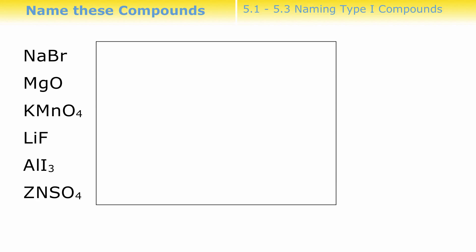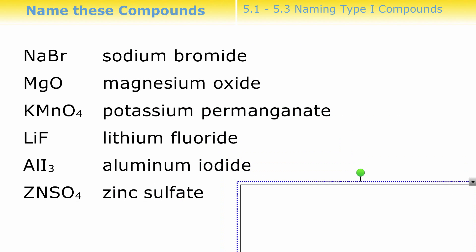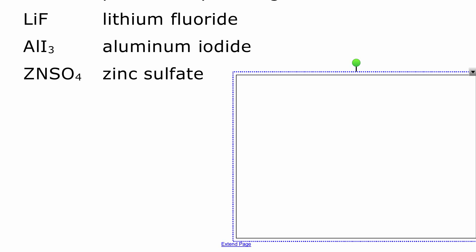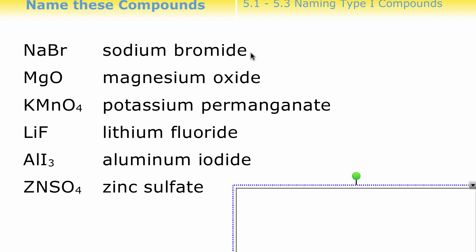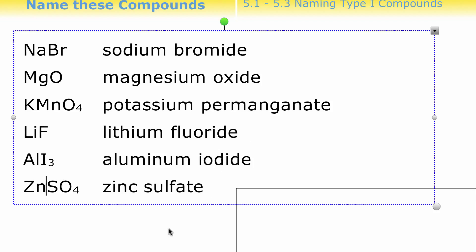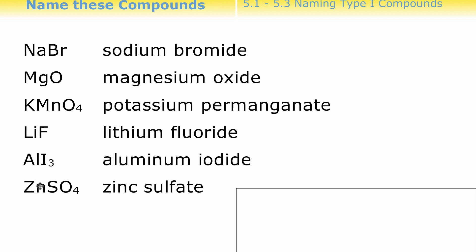Here's some to try. They're all type 1 compounds. See if you can just name each of those. Maybe press pause, name them, and then I'll show you the answers. Hopefully you paused and named those. Here would be the answers. Sodium bromide, magnesium oxide. Notice with these that the symbols, if there's two letters in the symbol, the first one's always capitalized, the second one's always small. In naming the compounds, you never use capitals, unless it's at the start of a sentence, and that's just English. But otherwise, they're all lowercase. So that's naming type 1 compounds.